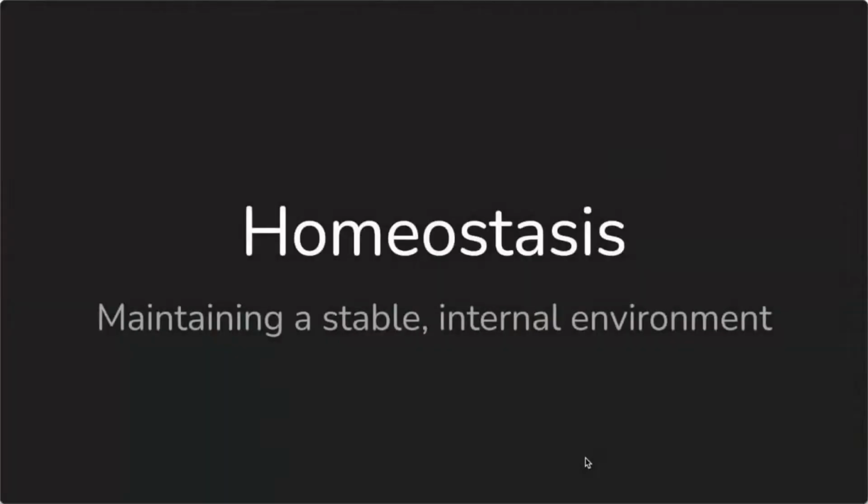In order for us to understand why vomiting is a necessity, we have to understand what homeostasis is. Homeostasis is maintaining a stable internal environment. Your body has a ton of different processes happening all at once, and in order for those processes to function properly, we need to maintain homeostasis. Your body wants to maintain a body temperature of 98 degrees. It wants to maintain adequate blood pressure. It wants to maintain proper glucose levels for all of those bodily functions to happen properly, the way they should.